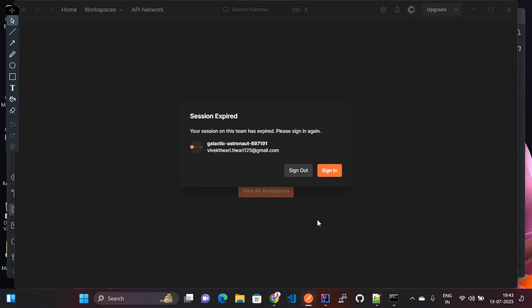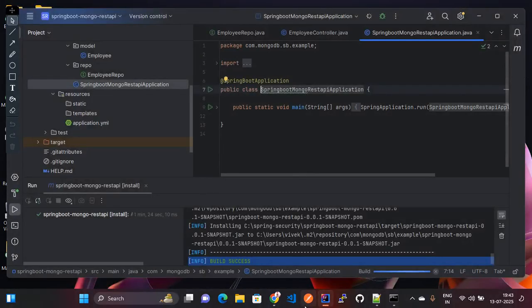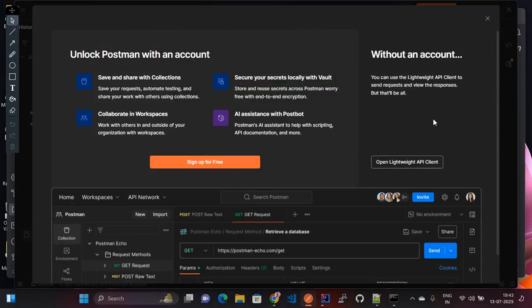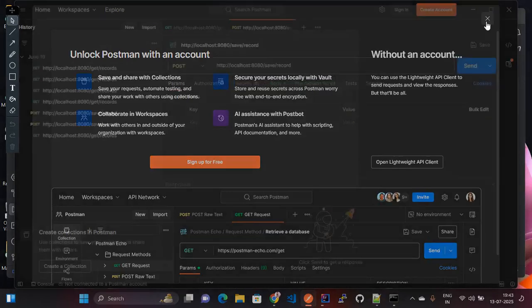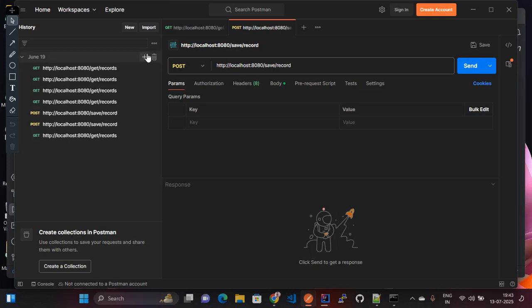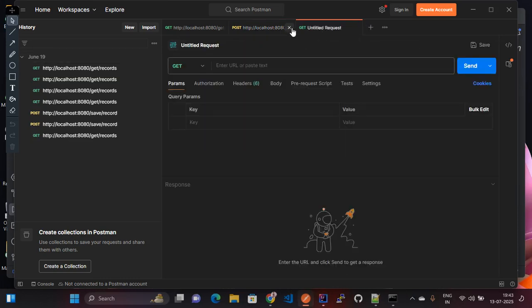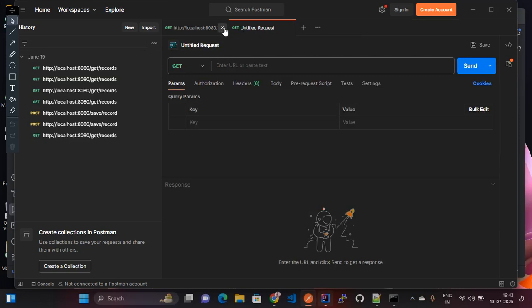I'm just going to open Postman again because it was facing some issue opening. Now it is open. You can see my screen. In here we are going to click the new one.